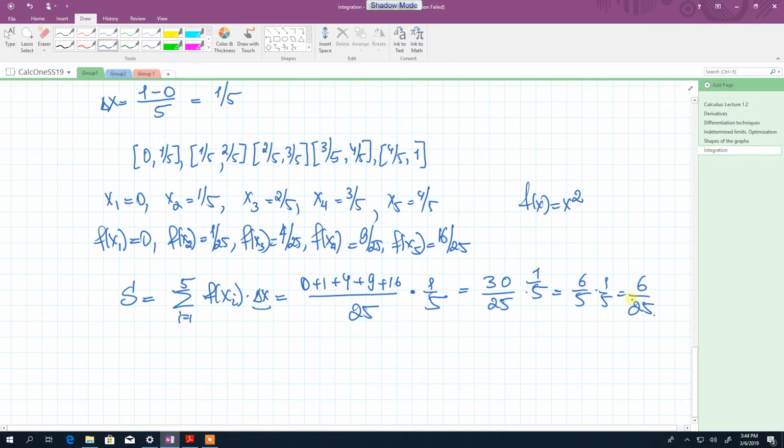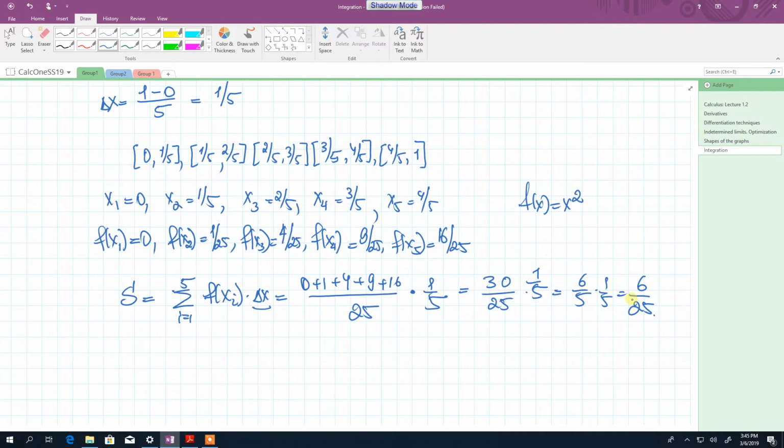So you need to do roughly this thing at home by taking the right endpoints, and you need to write down the program as well. Okay? In the software project, you will be given a function, okay? And your program should ask me three things: A, B, and N. By taking A, B, and N, it should tell me the answer of the numerical integration. Then it should tell me the answer of the actual integration, and also it should tell me the error, right? How do I need to know the error? I need to subtract the actual result from the approximate result, right?